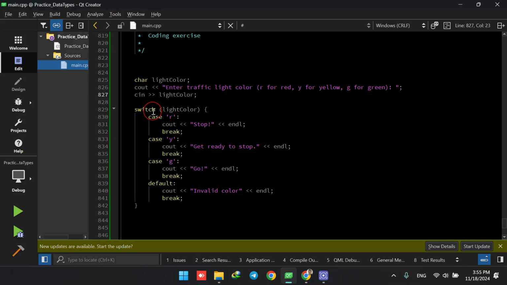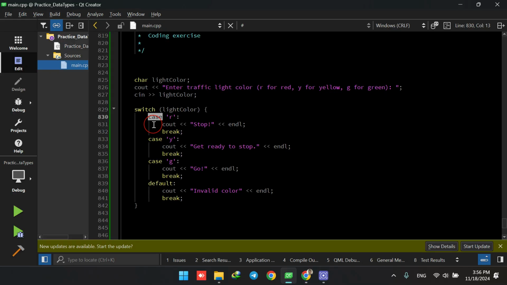Then we have our switch statement, and we're going to check the conditions on light color. Therefore, our variable is light color. And in different cases, we discuss the different cases here. We say if it equals R, we don't write that down, but when we write case, quotation mark R, it means if light color equals quotation mark R. Colon, we enter this statement and we say cout stop.